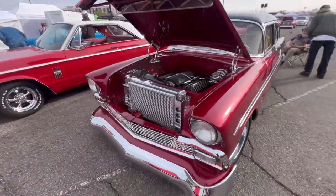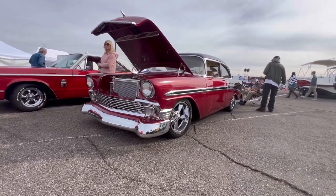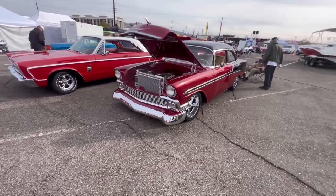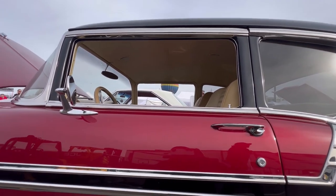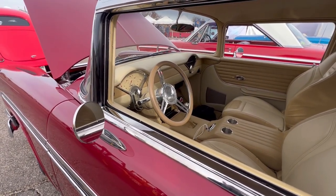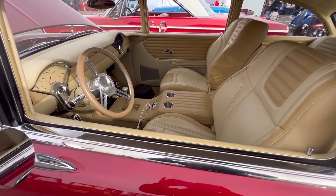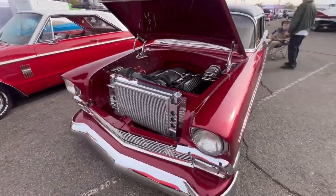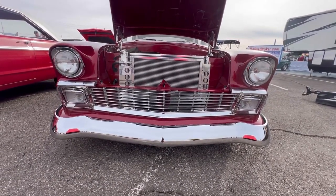This is probably one of the nicest cars — whenever I see it, I always like to let the owners know because it makes them feel good. I see a lot of cars and this is one of the nicest. The interior is just awesome — really nice interior. The dash is really nice — no glove box, just a leather-wrapped dash. It's not a cheap job at all. This car overall is spectacular. It's got an LS.